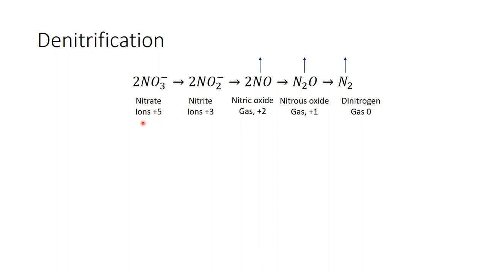And if you look at the redox status or the oxidation status of each of these forms of nitrogen, in nitrate, nitrogen would have a +5 charge. And then as it goes to nitrite, it's adding 2 electrons, and it goes to a +3, and add another electron, +2, add another electron, +1. Eventually it gets to dinitrogen gas, where there is no charge. So it's just N2 gas with a charge of 0 for the nitrogen elements.